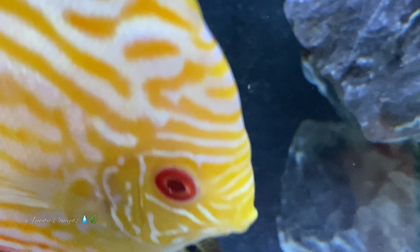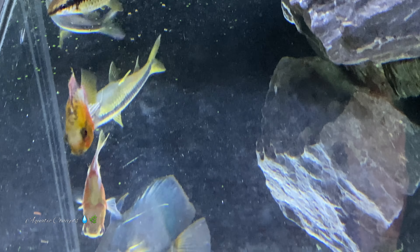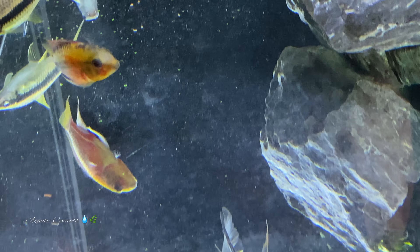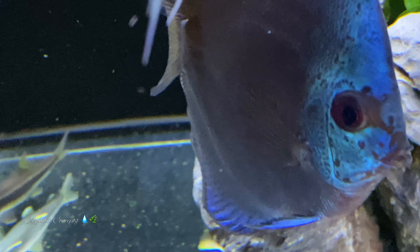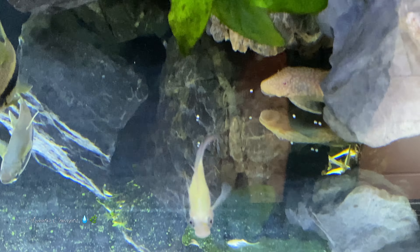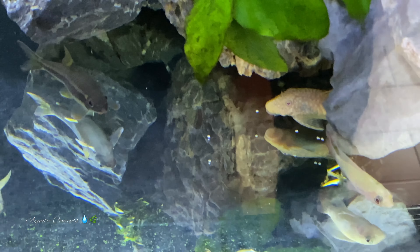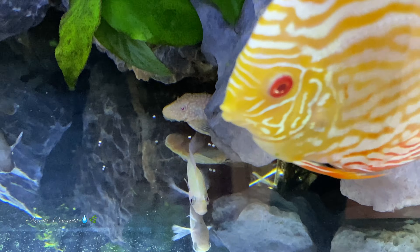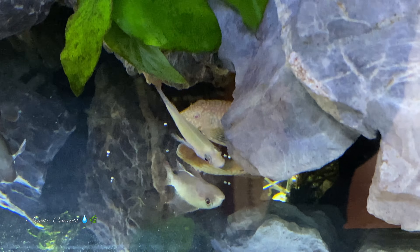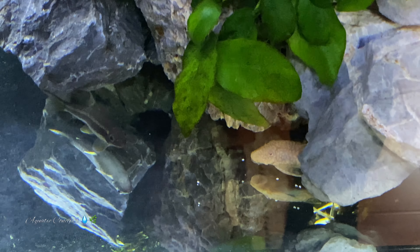So be careful with that. I have not had any problems with my epistogrammas, and I would tell you that if you want to put epistos in with your discus, it's absolutely not a problem to do it. They like the same basic temperatures and a lot of the same things as far as the environment. You can definitely do this without any issues whatsoever, just being careful with the feeding portion of it, and looking for any aggression between other types of epistos with each other. If that does happen, then you're going to have to move them around, but I have not experienced that.